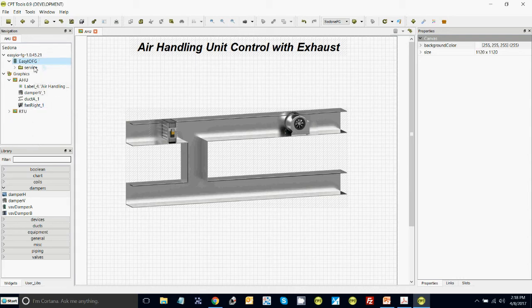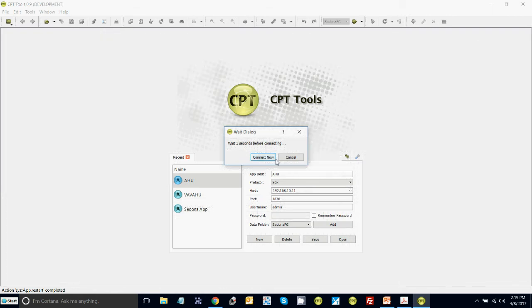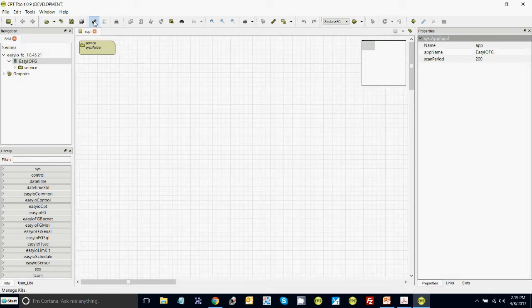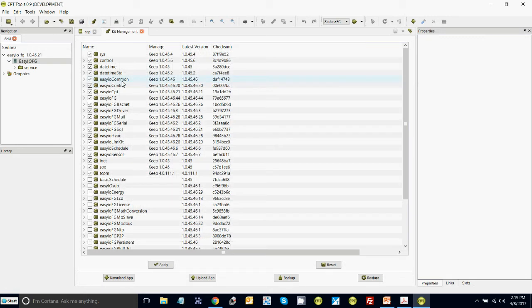save, restart, just to realign everything. Just make sure some of those objects don't get caught up in the computer cache or the controller cache. Anyway, we've got a nice clean logic there. Just go to the kits, just check them all again. The common is back in now. HVAC is there. So we've got everything we're going to need if we wanted to paste in some different things. Our graphic remains the same.